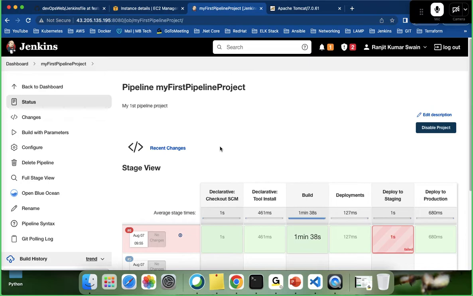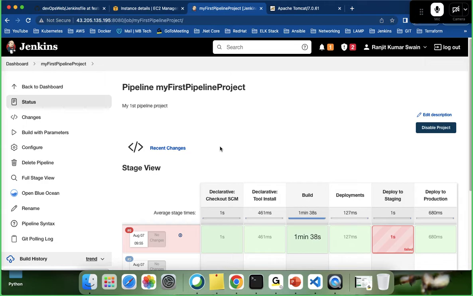Those unnecessary things will consume your storage, your master storage or whatever build server you are executing. It will unnecessarily consume everything on your master server. The storage will increase, so there will be housekeeping checks every time. In real-time organizations, we remove the workspaces which are 7 days old, 5 days old, or 2 days old to clean everything and get some storage in our server.